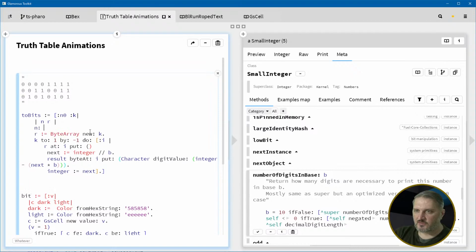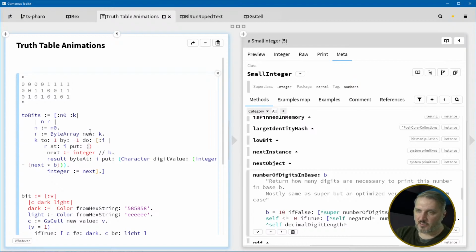So n is equal to n0. N gets n0. R gets byte array new of length k. K to 1 by -1 do.